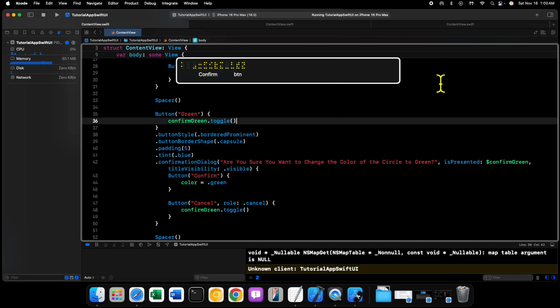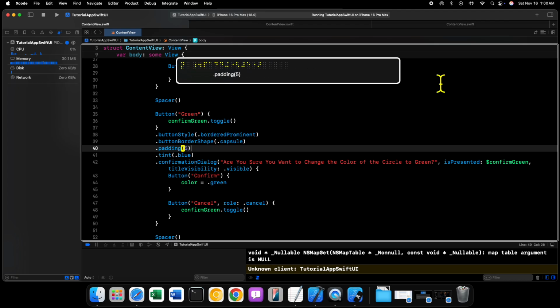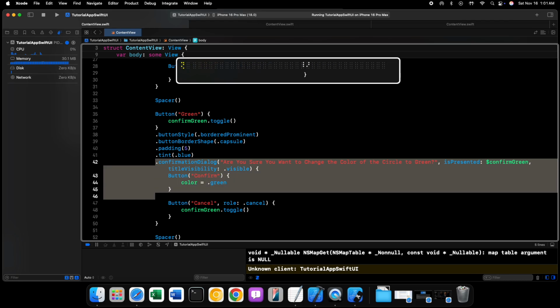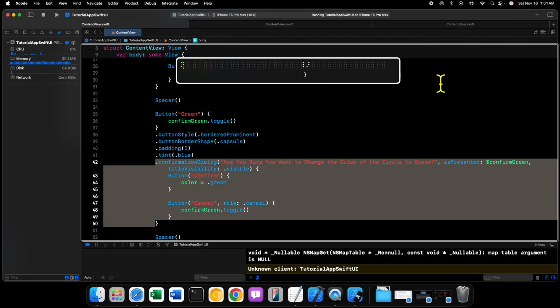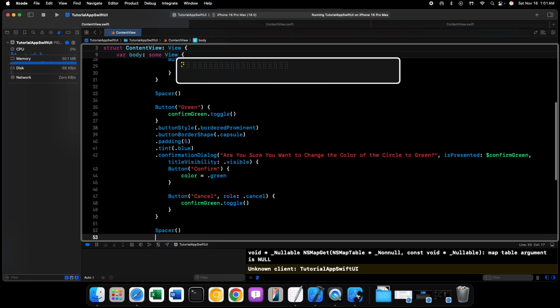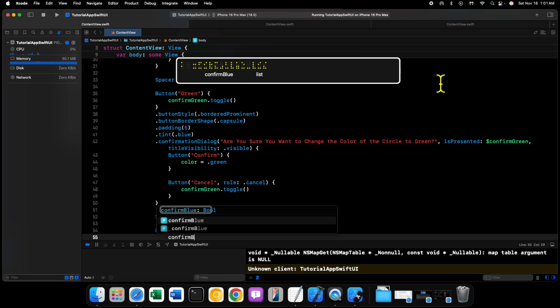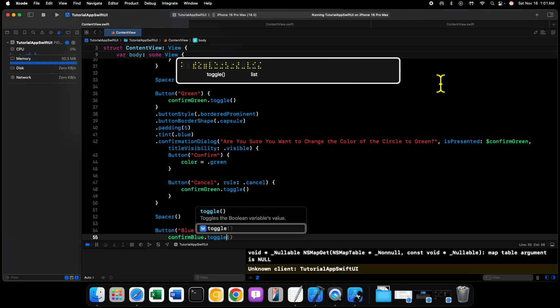And then it's the same song and dance for the blue button. So I'm just going to go ahead and copy this code. Inside of the action closure for the blue button, we will say confirm blue dot toggle.